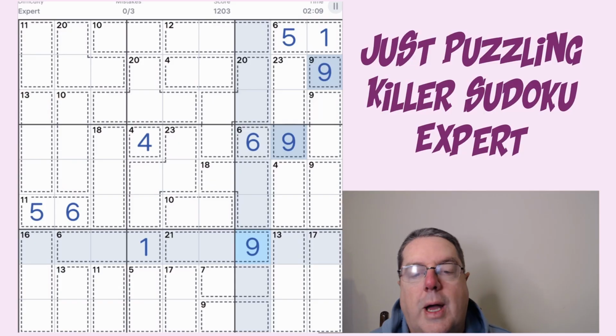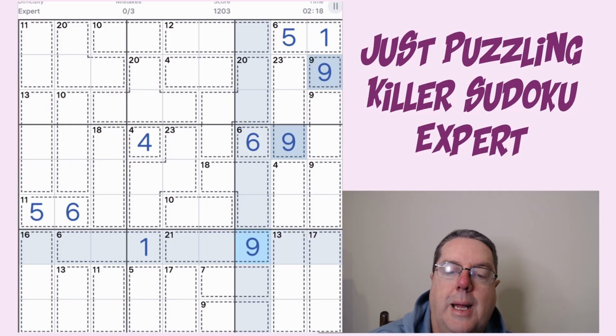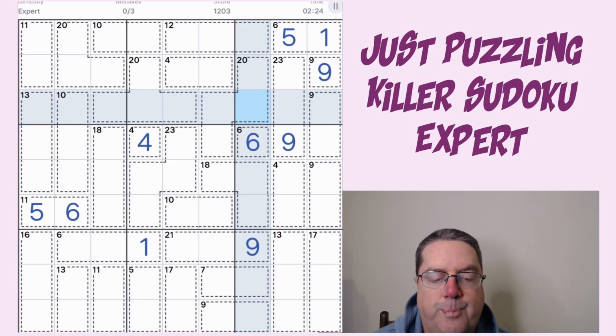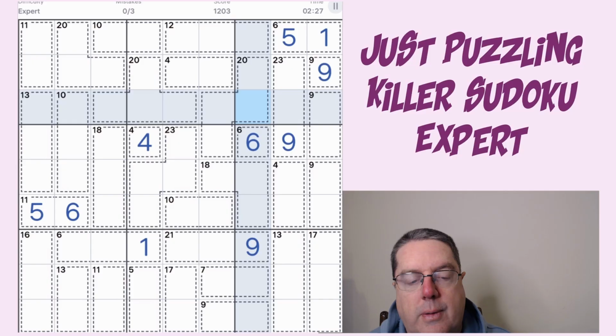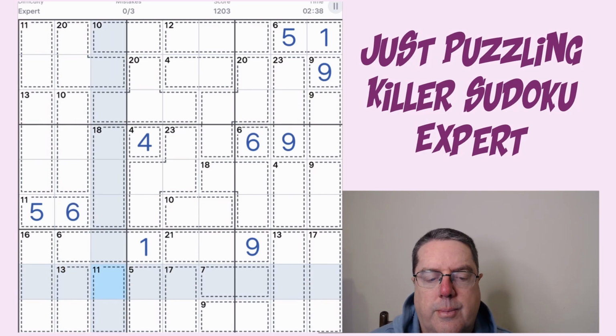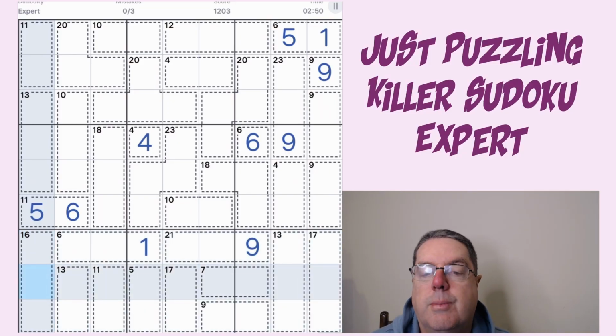Okay, we've actually got, nope, I'm going to retract, before I make a mistake, I'm not going to say anything about that. I was going to say we've actually got a spare cage here, but across here it didn't work, so just ignore me. We actually have 2 and 3 here, so this can't be 6 and 7, this can't be 2 and 9. 1 is going to be here, so this is going to be 8 and 7 as well, or 9 and 6, don't know which.